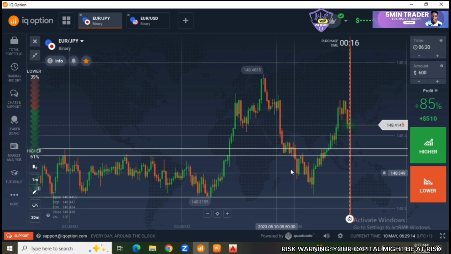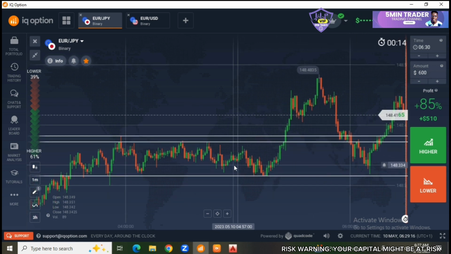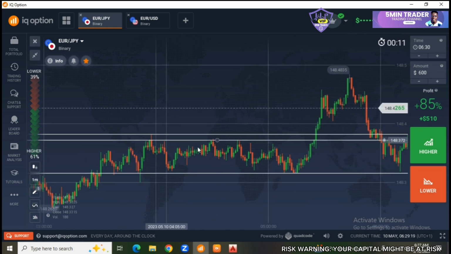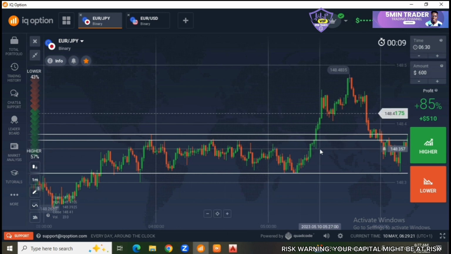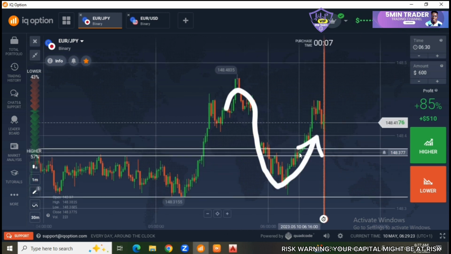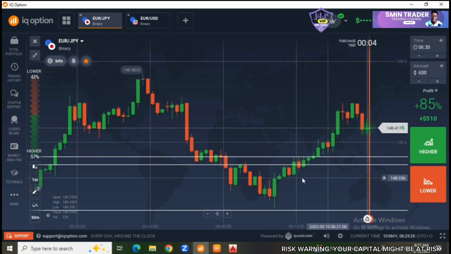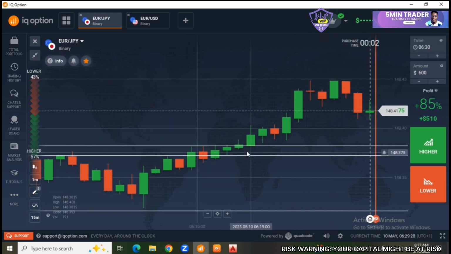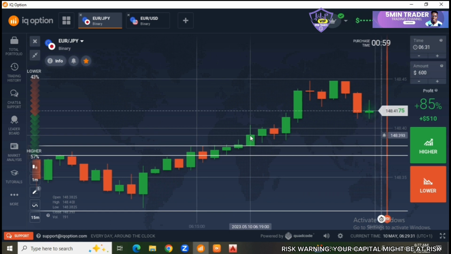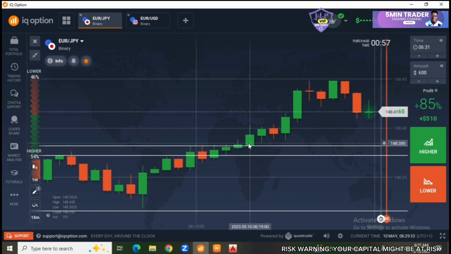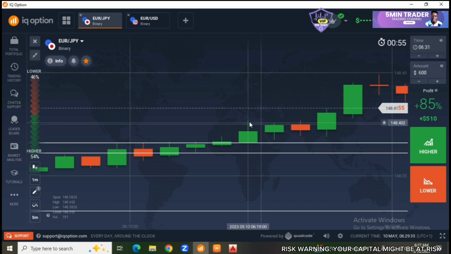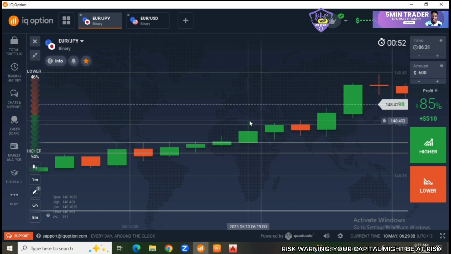And the next thing I said was I was going to have a zone, which is this previous resistance level, and if the market breaks this level, I'm going to place my trade. Now the market broke the level on this candle, but I didn't place my trade. The reason is simple. The market broke all the way to this level, and the sellers came in and pushed the market all the way down, and the market closed almost in the middle of where it opened, which for me was not in favor of my strategy.